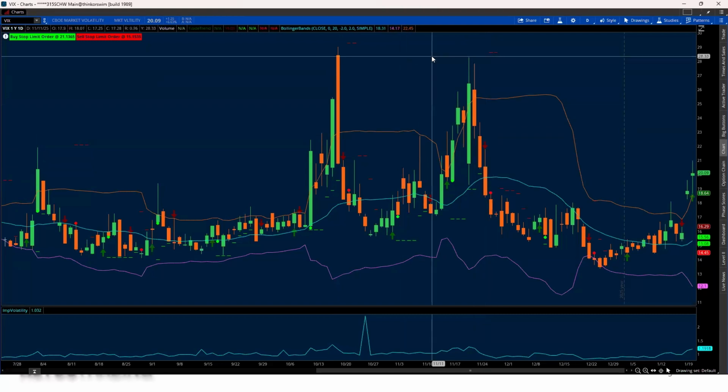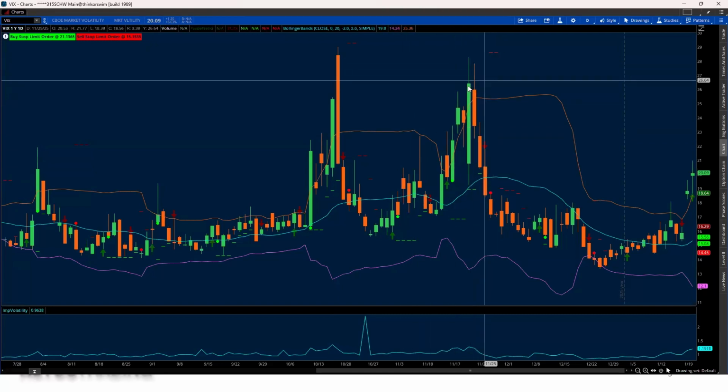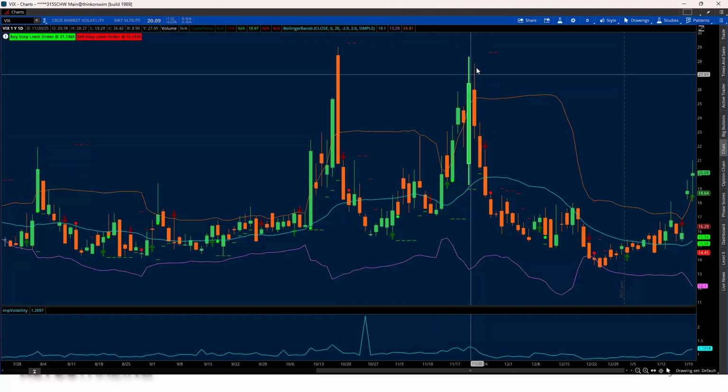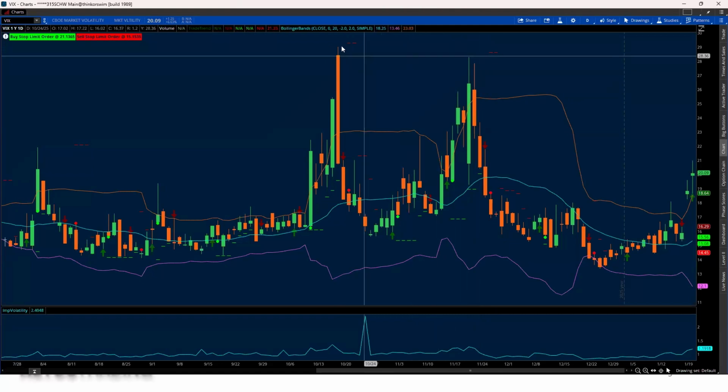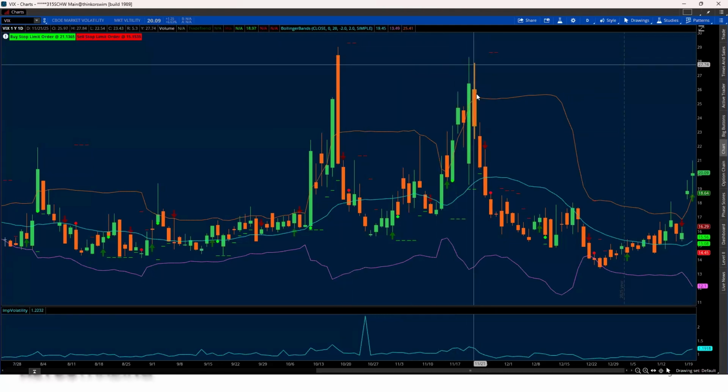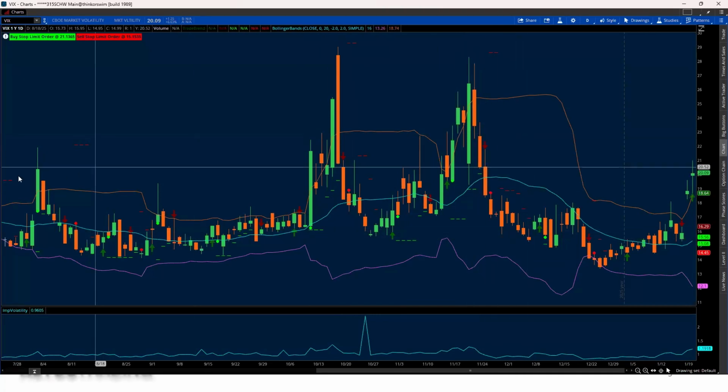Apply it to levels. So this was a very, very tradable opportunity, a great opportunity to do the trade I'll show you, because it was right into resistance. And then we get the range contraction, and then the VIX comes back down. Those are a couple of things to look at.